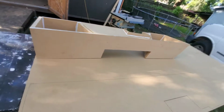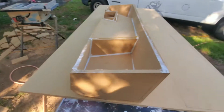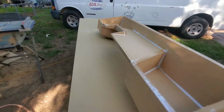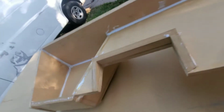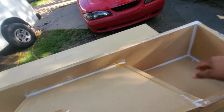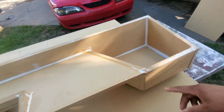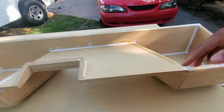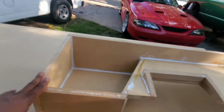All right, guys, we're back. Another day, as y'all can see, another pretty day. Anyway, as y'all can see where we left off, I got this put on. It's all sealed. Everything is all sealed. I had started putting the top on, and then the piece I had didn't quite fit just right, so I had to pull it off. So now I'm about to show y'all what I did and how I'm about to do this top.